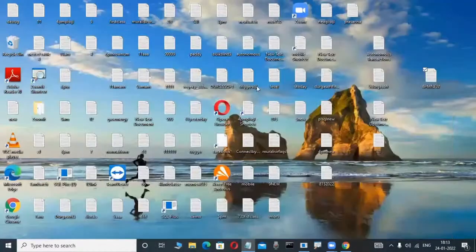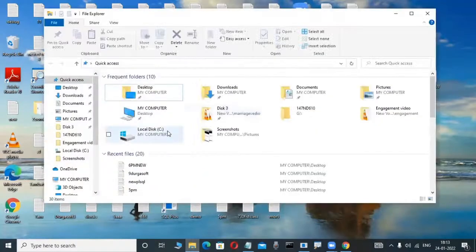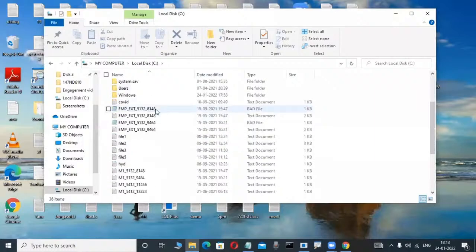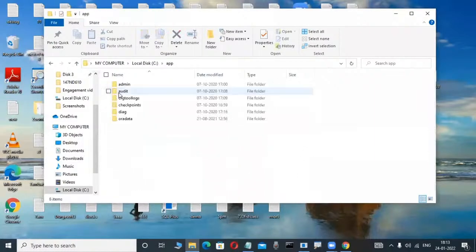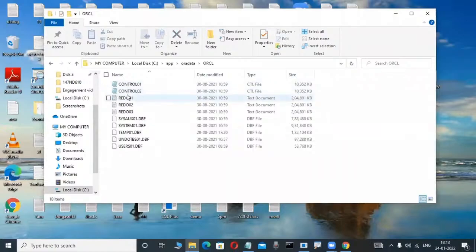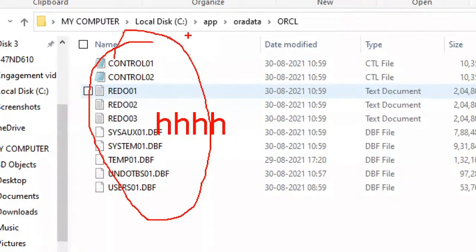In my system I have installed Oracle; how to install Oracle we will learn in the next classes, don't worry. In this C drive, your table is not available. Whatever table I create is not visible in the C drive or D drive.